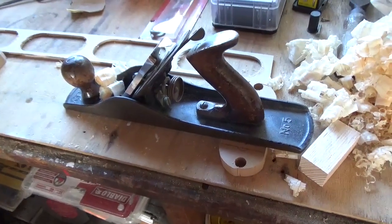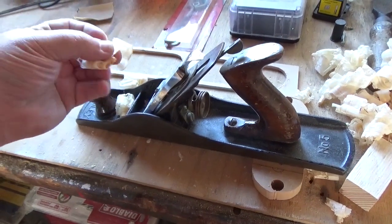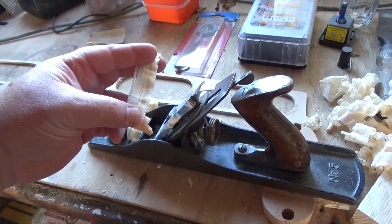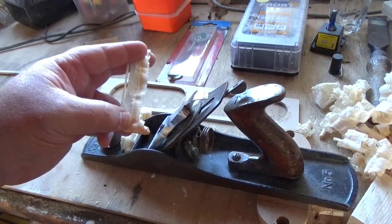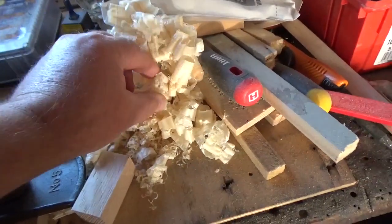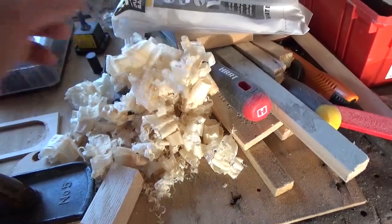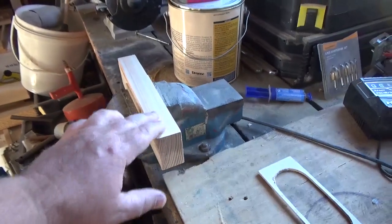The plane I've got is a Stanley No. 5. That's the kind of shavings I'm getting at the moment after about 10 minutes of planing, which isn't too bad. I'm looking for a consistent shaving all the way across — I'm not consistently getting that. As you can tell from this pile of shavings, which includes a whole bunch of smaller ones as well as full-width ones. The piece of timber I'm working on is basically rubbish, so I can shave away as much as I like.